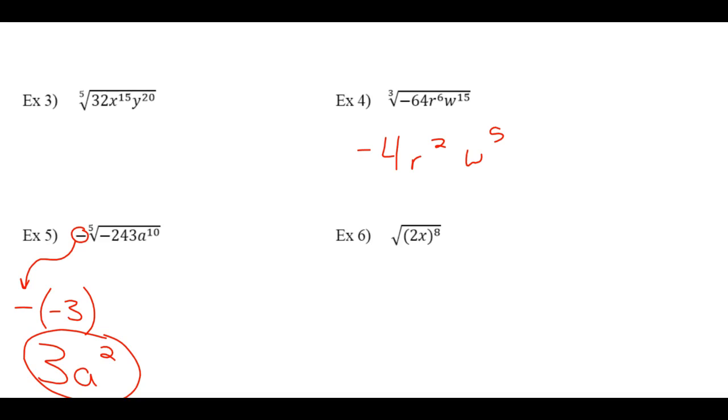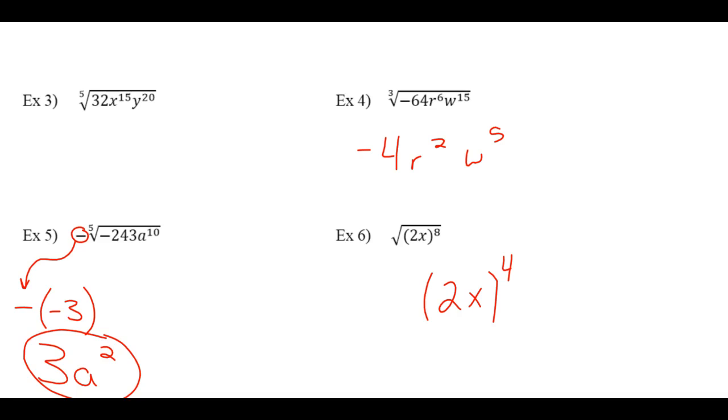And then the last one, the whole thing is to the 8th power. So what is 8 divided by 2? It would be 2x to the 4th. It's in parentheses to the 8th power, right? So does everyone see how I just got to where I'm at? Yes, you just square root it. All you do is divide the 8 by 2, basically, right?